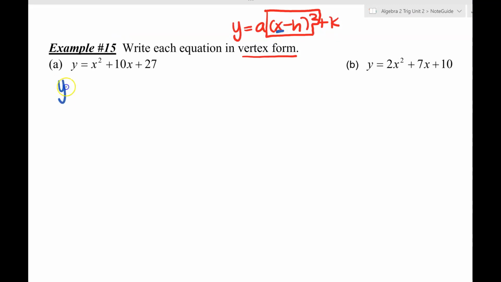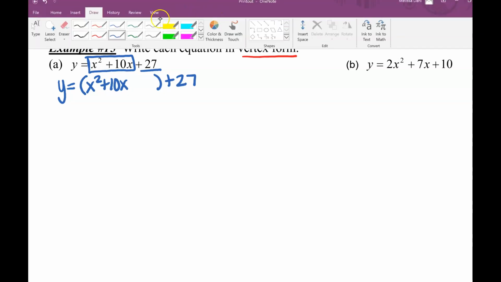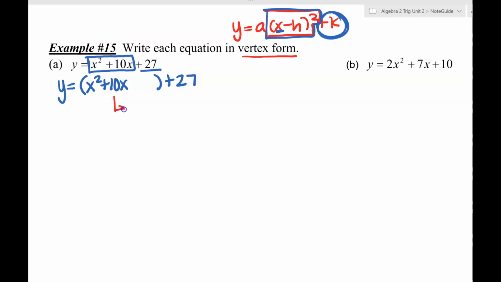So when you look at something like part A, and you're trying to do this, basically these two terms have x, and this third term, this constant, isn't a perfect square, so I know it's not going to be part of this perfect square. And that's okay because there's a spot for it out here. So what I'm thinking in my head is I've kind of split it into two groups. The group that's going to be part of the perfect square, and then the group that's not. And these parentheses kind of help me distinguish that. For the group that is part of the perfect square, remember what we do to complete the square. We take that b coefficient, divide it by 2, and square it, which in this case is 25.